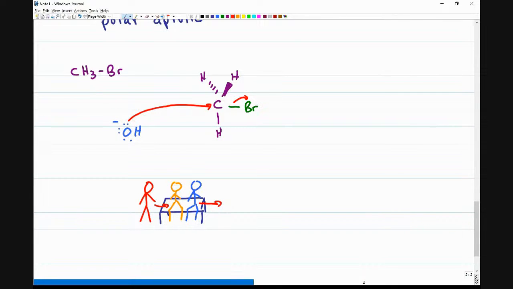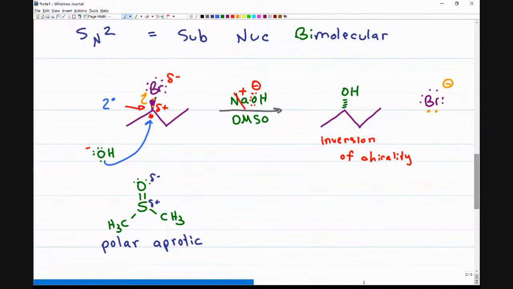Because it's a one-step reaction, the bromine can't get kicked out in this direction because it is literally being shoved off the other side. And so for the final product here, the hydrogens that are facing up into and out of the page haven't changed. The hydrogen going down hasn't changed, but the O came in from completely the opposite direction, and that is how you have an inversion of chirality. Now, technically, this molecule is achiral because I have 3 hydrogens, but what I want you to focus on here is how it happened and why we have that inversion. So when you see something like this, that concept makes sense.